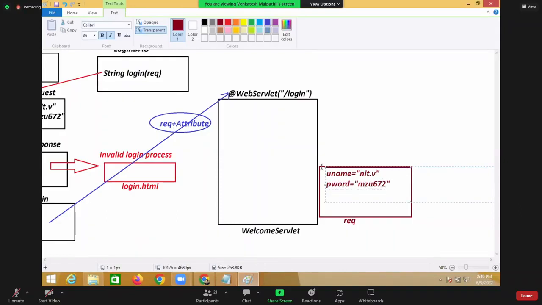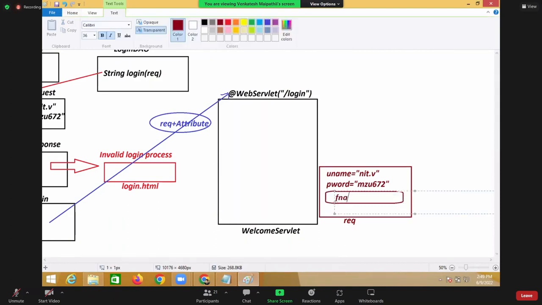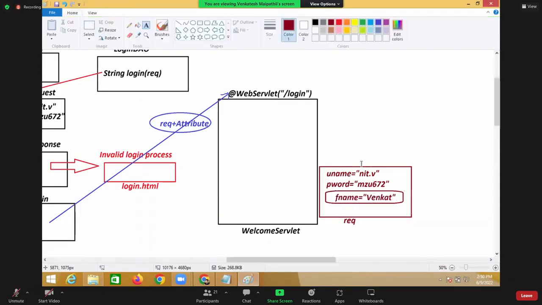With this, we added one attribute, so the attribute will also come. fName is equal to the attribute I added. The attribute will come and load there.